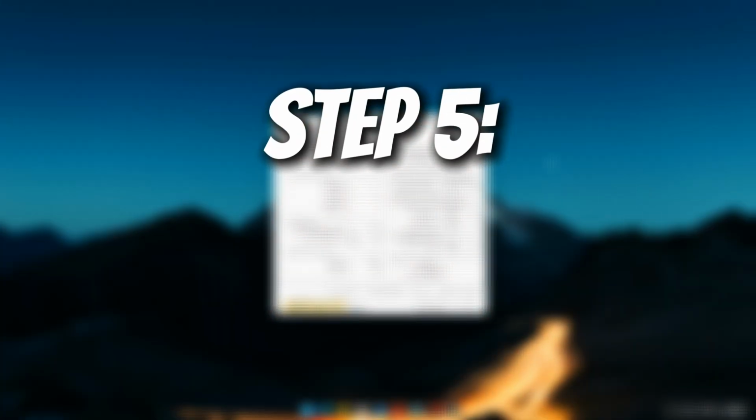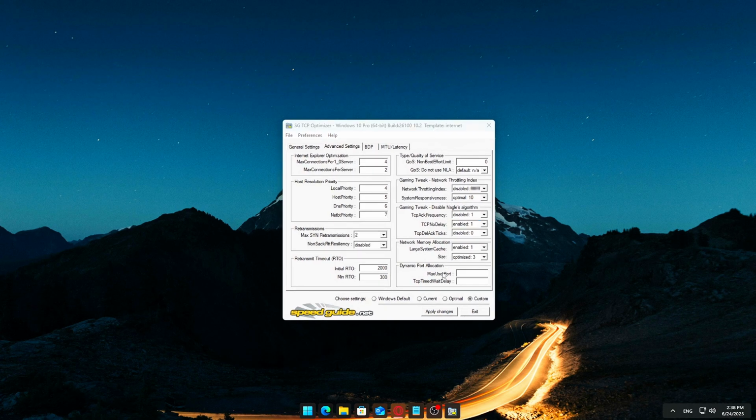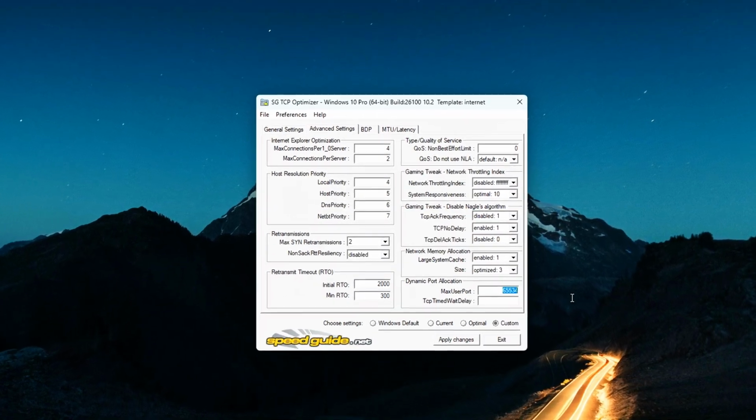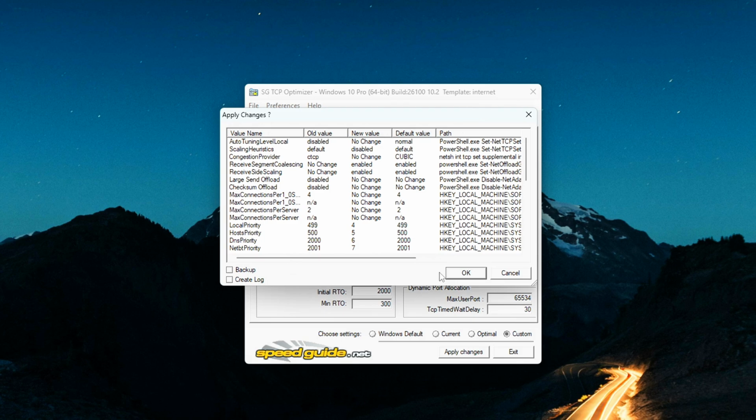Step 5. Additional optimizations. While you're still in TCP Optimizer, let's apply a couple more tweaks to improve your network performance. Set max user port to 65,534. This increases the number of available outbound ports, helping your system handle more simultaneous connections. Set TCP time wait delay to 30. This reduces the amount of time your system waits before closing a connection, freeing up resources faster. After entering these values, click Apply Changes and confirm any prompts.